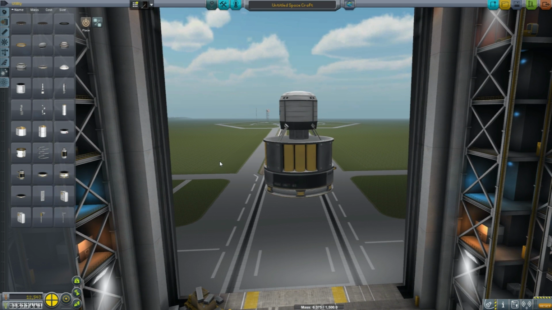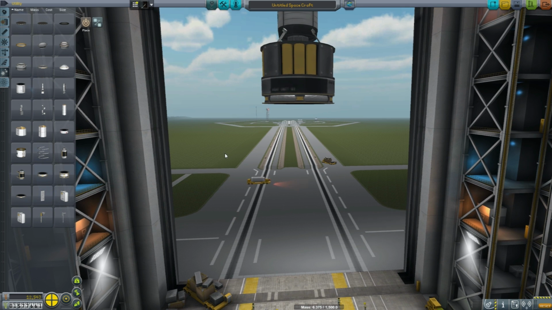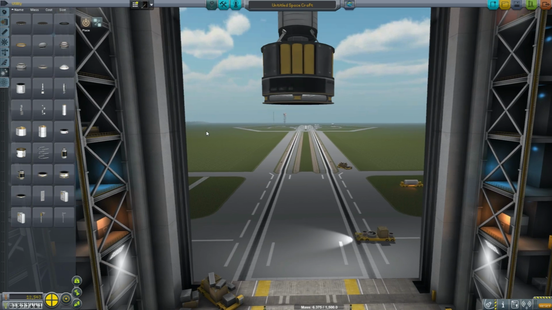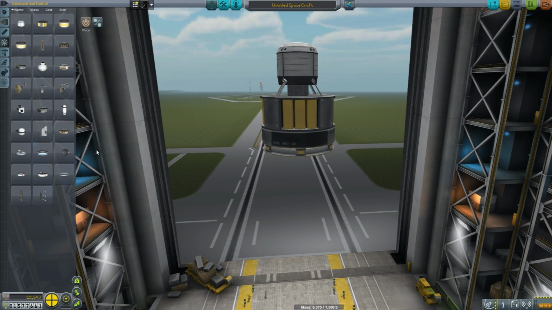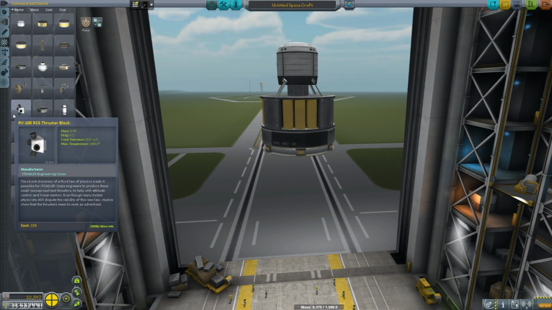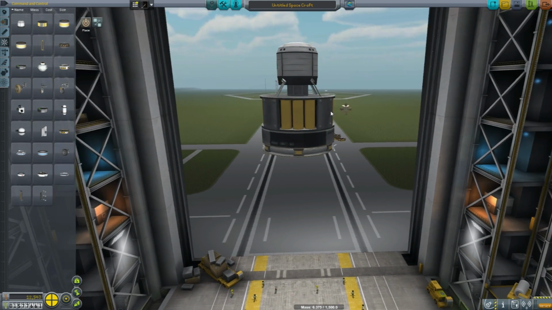Now, we're not going to put any science devices on this ship. This is only a recovery ship, and we're probably only going to be able to handle Class A asteroids at most with this. But maybe Class Bs if we're really lucky.